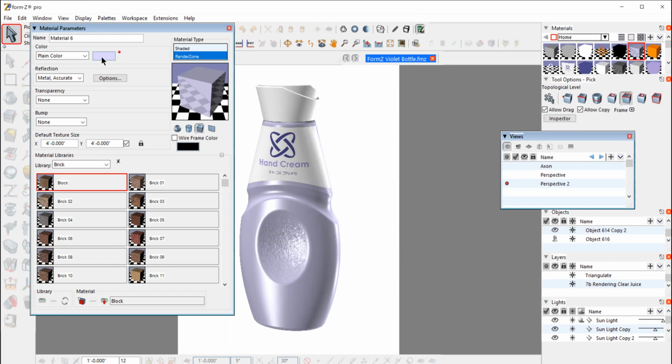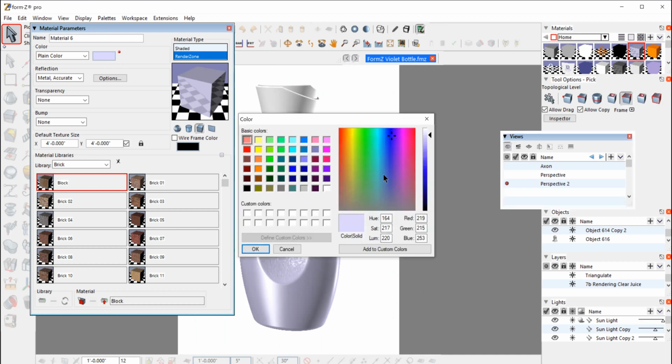So that's that. So this is a color that I had picked. And we can control that color. If you're working on a graphic theme or you have a color for your brand, you can bring your RGB in here and put those numbers in exactly. I do this quite often when I'm working with a graphic designer and they have a particular color that's in the graphic and we want to make the bottle that color. They will send me the RGB colors and I can put that right in here and have that very accurate.